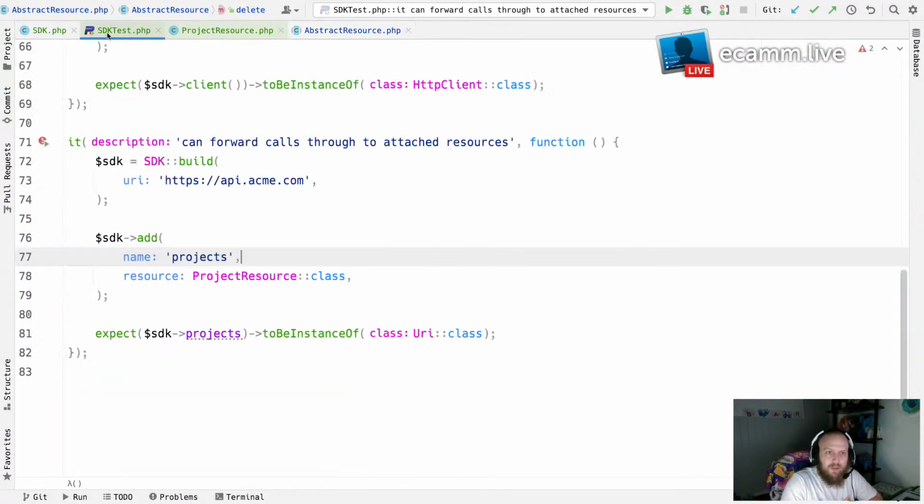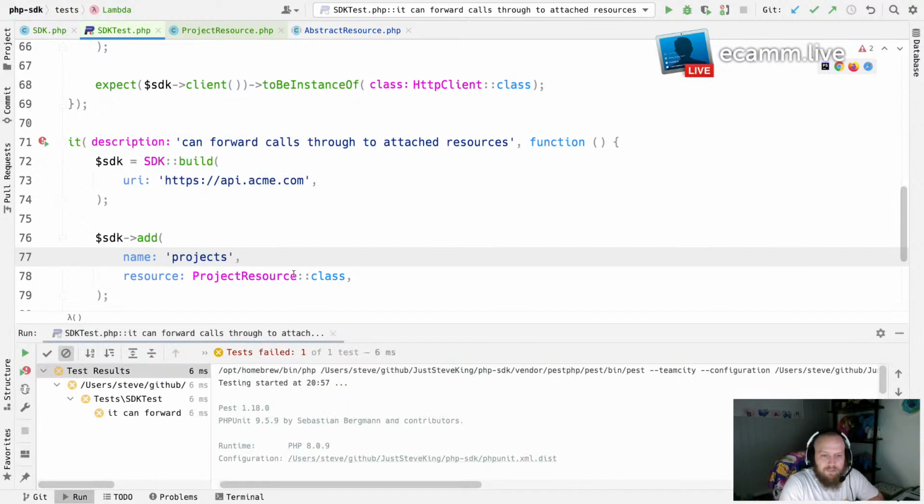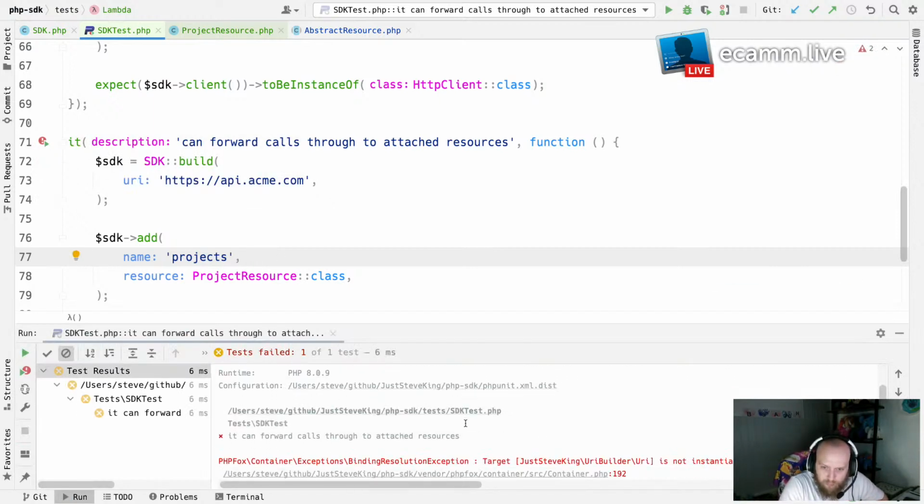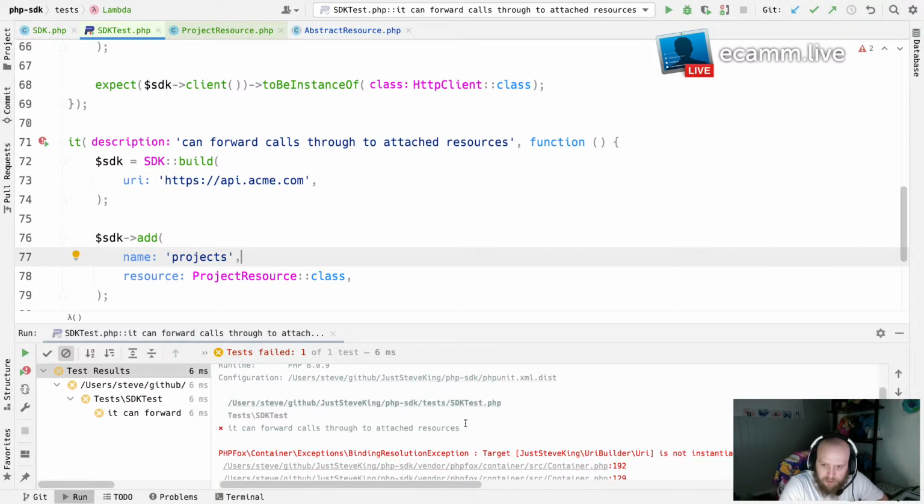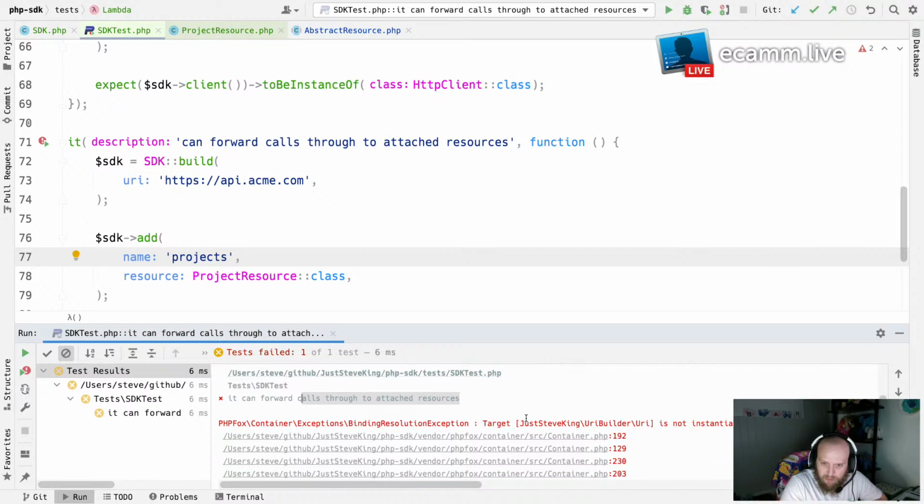So let's go back to our test quickly and see what happens when I run it. It is not instantiable in the container.